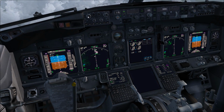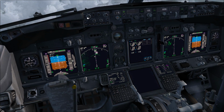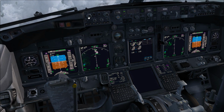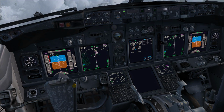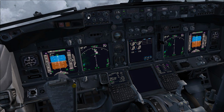But yeah, so we're heading into Ketchikan, or Ketchikan, I still can't pronounce it. PAKT. There's either an A at the end or there's an I, and I could look it up right now, which is exactly what I'm going to do. Is it an A or is it an I? It's Ketchikan. Like, yeah, we'll figure that out.